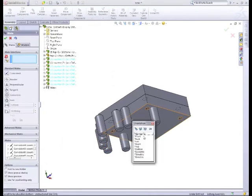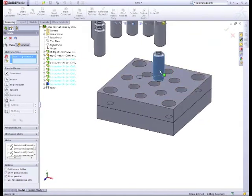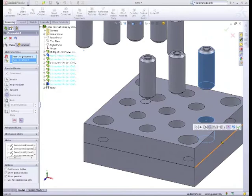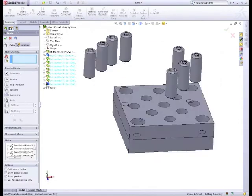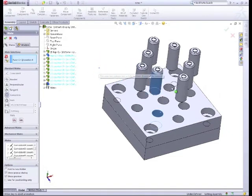So now if I click on my space bar and go front view, I'll move them up like so. And now we can align them with the holes. So I want that one to go in there, that one to go there, click there and there. So we're using the concentric tool. Just by clicking, SolidWorks knows, because they're two concentric shapes, to use the concentric tool. Okay, so there and there. Like so. Okay, and that's that done.